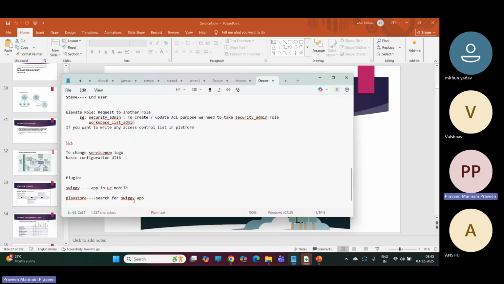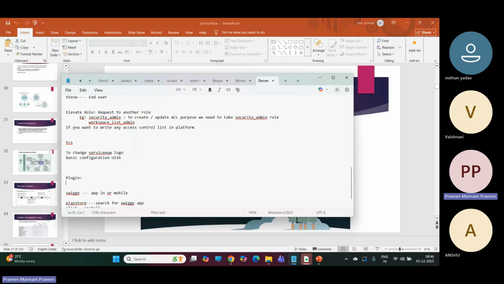Then you need to click install. Then this application will install on your mobile, then you can utilize these services. That means before you install, you cannot utilize these services. Why? Because this app was not there.